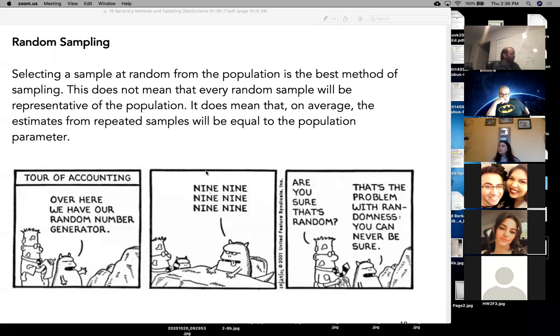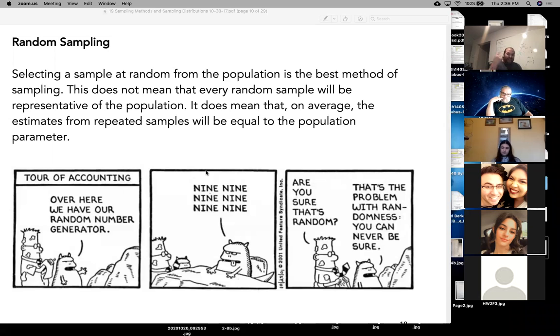For example, if I take 5 people from the class as a sample for height, let's see, I'm curious what the average height of every American is, and I could just pick 5 people from our room at random. If I happen to pick 5 people that are unusually tall or unusually short, then my value will be bigger or smaller than what I expect, correct? So not every random sample will be good, okay?